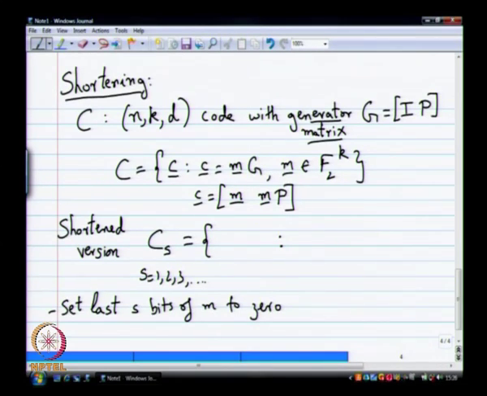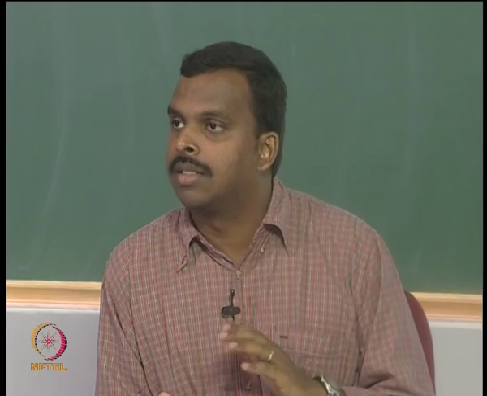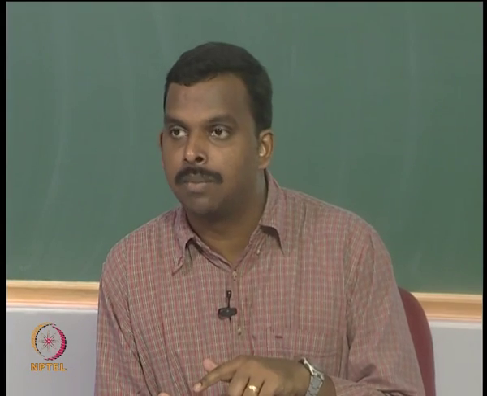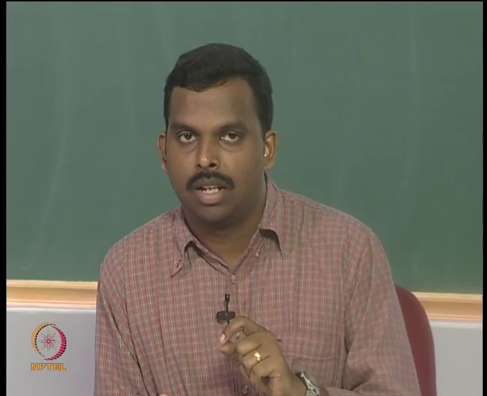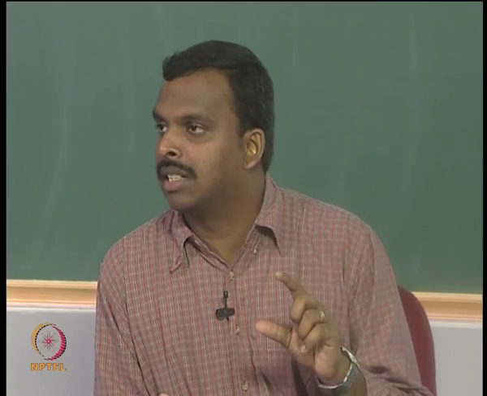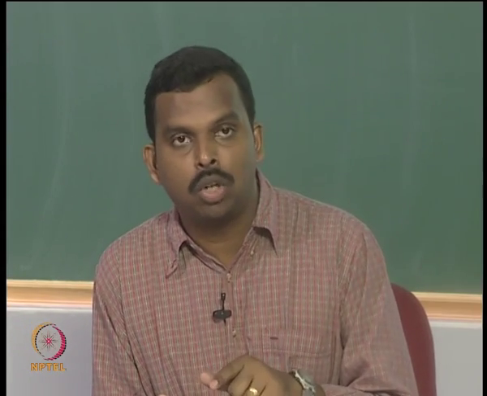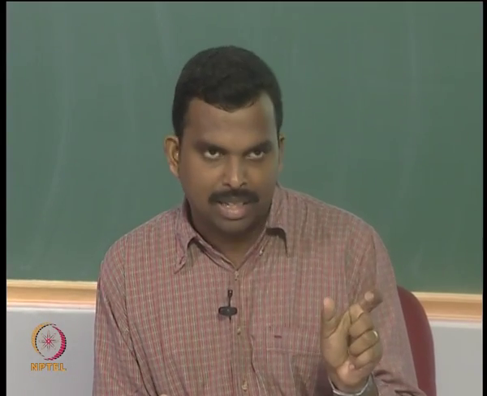When you shorten the code, you are shortening your message, okay. So you have the first k minus s bits as any bits that you want, and then the last s bits you force them to 0. So what will happen when I do that? When I do m times G, the last s rows of G will pretty much drop out of consideration. I only have to worry about the first k minus s rows. So when I form the code word, what will happen? The message part of the code word will have the first k minus s bits, okay, but then the last s bits of the message will always be 0, and there is no point in transmitting that, okay. I do not have to transmit that, okay. So I can just simply drop those s bits in the code word also, okay.